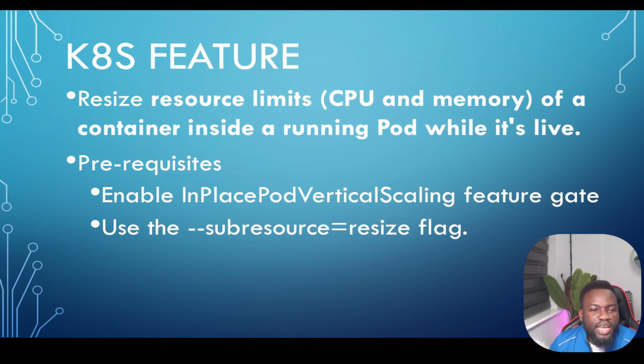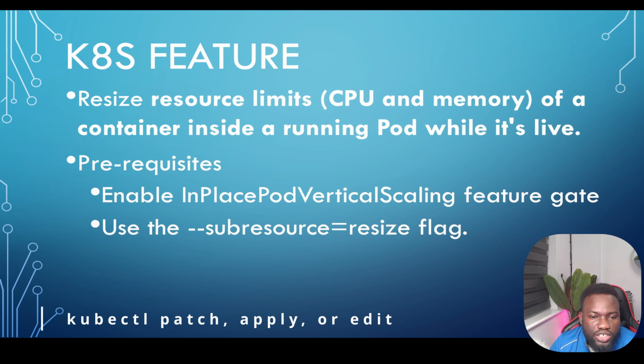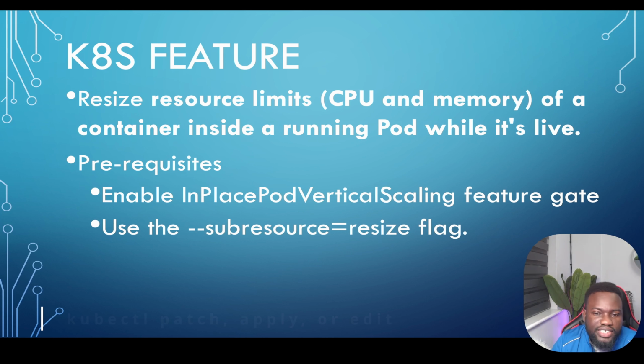So, what is in-place pod resize? It is a Kubernetes feature that lets you increase the CPU and memory of containers running in a pod. You can request a resize by updating the desired resource request or limits in the pod specification. This is typically done using kubectl patch, kubectl apply, or kubectl edit by targeting the pod's resize sub-resource.